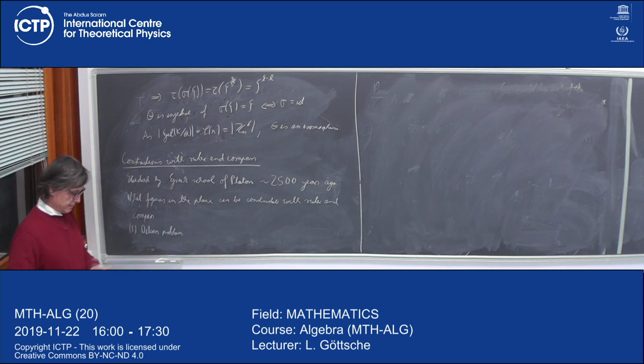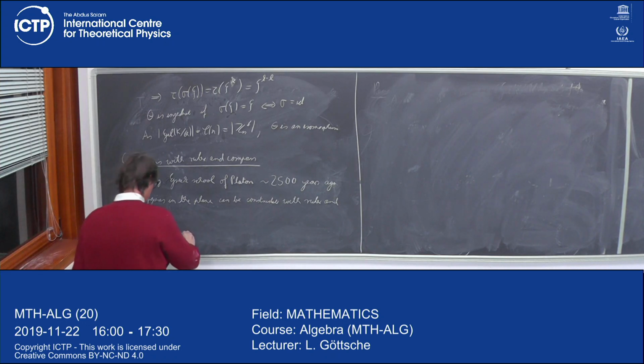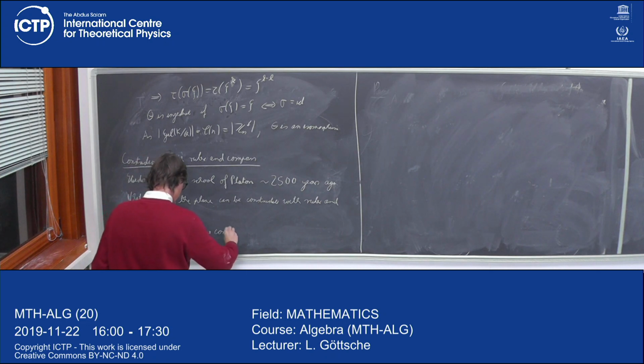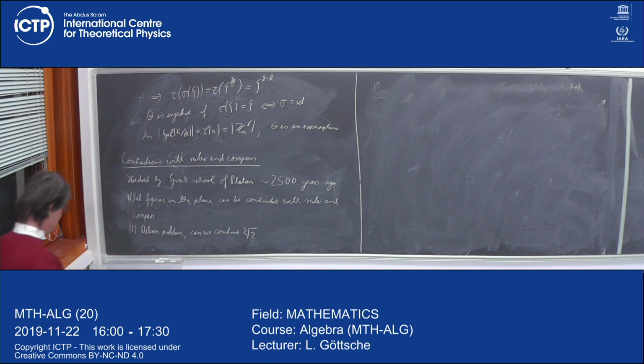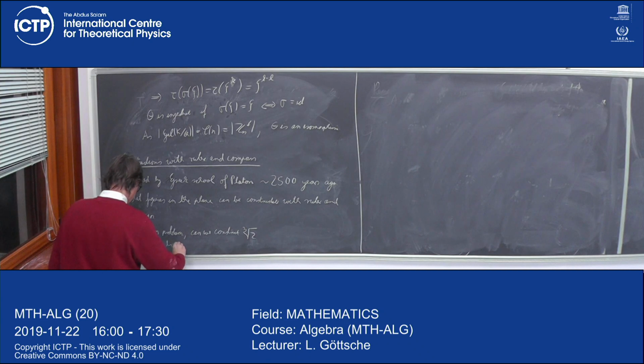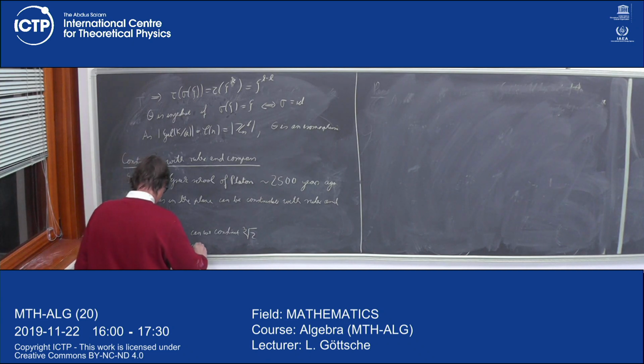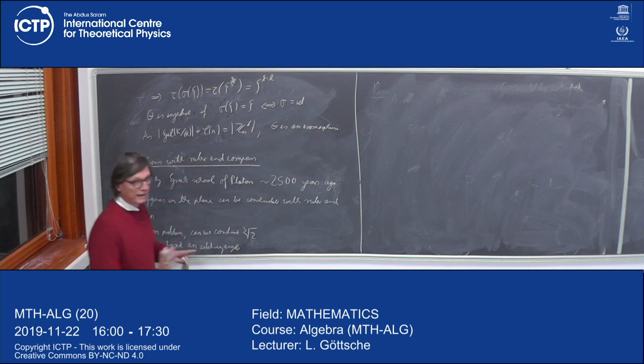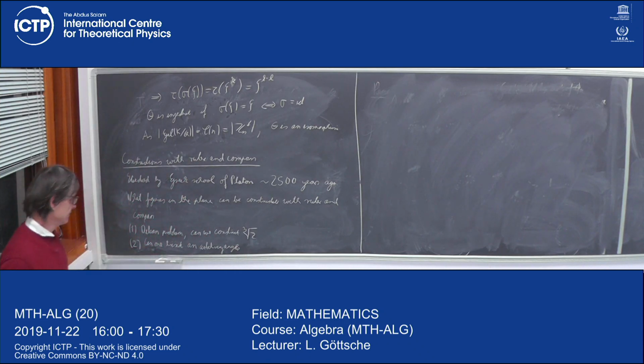So can one make an edge such that if you make a cube with that length of the edge, you get 2? So in other words, can we construct the third root of 2? This was somehow one of the things that Greeks worried about, and they didn't succeed. And another one: can one trisect an arbitrary angle? So if you already know how to make a certain angle, is there a construction which gives you a third of that? I have to explain later what.